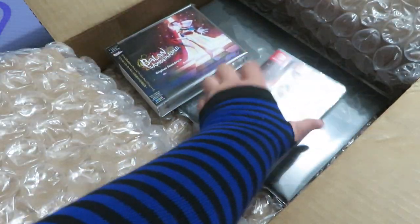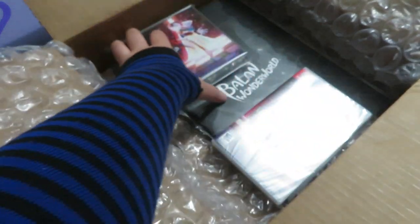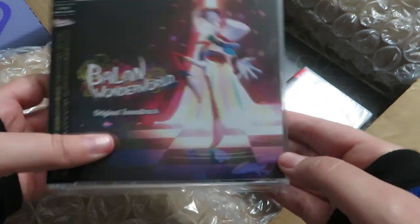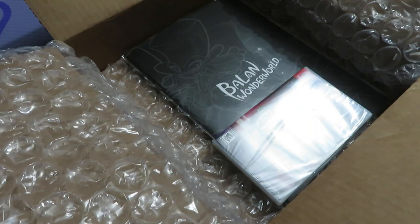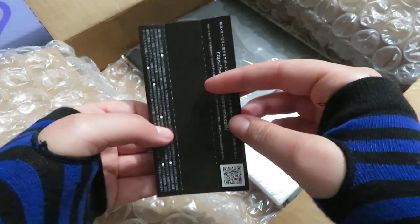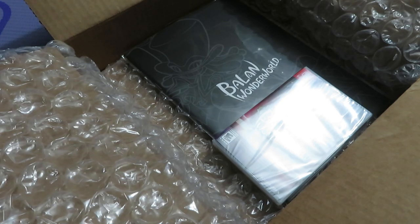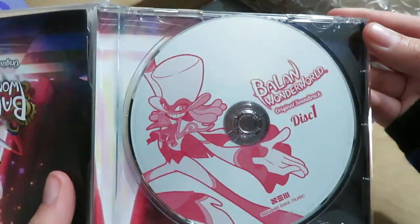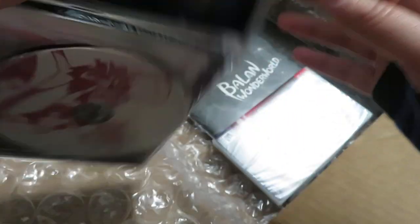We've got a pin. We've got the actual game, which I'll open up in a second, because we want to see the ticket. But we have the soundtrack — I found out this is actually a three CD soundtrack. So let's pop this open so you guys can see all of the art on each CD, because I will have this in my car and I will be jamming out to Balan on the way to work. I'm gonna keep the little sleeve that goes on the outside of the CD — I'm probably gonna shove that on the inside of a journal, because it's what I do. So here's our beautiful case, and disc one has Balan on it with a really nice kind of red-pink.